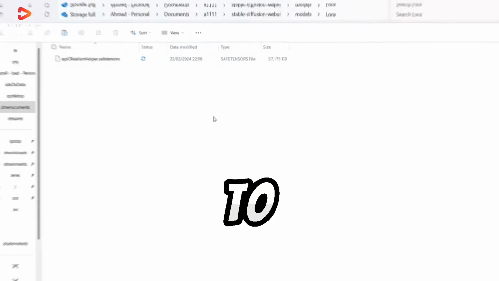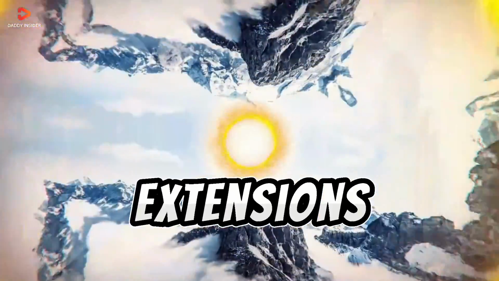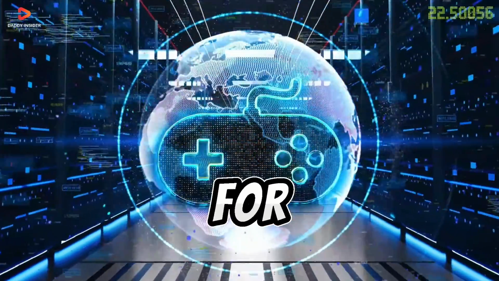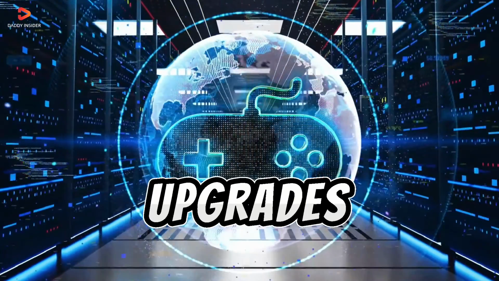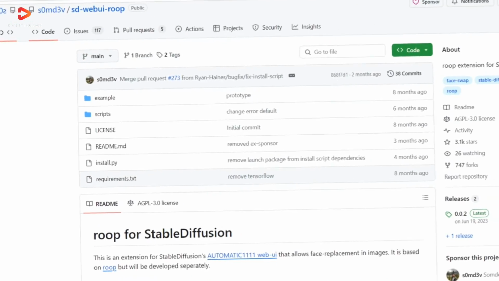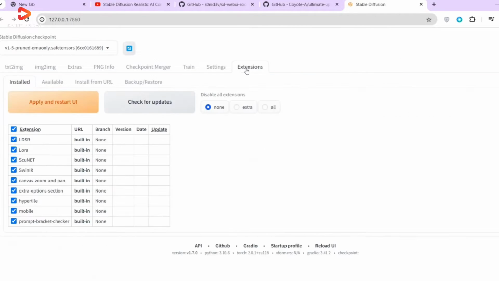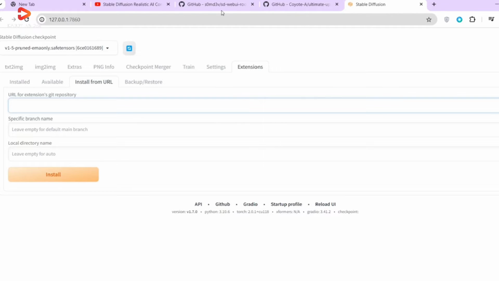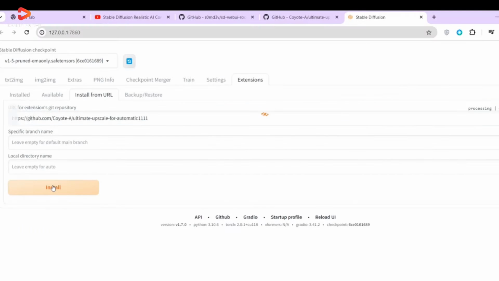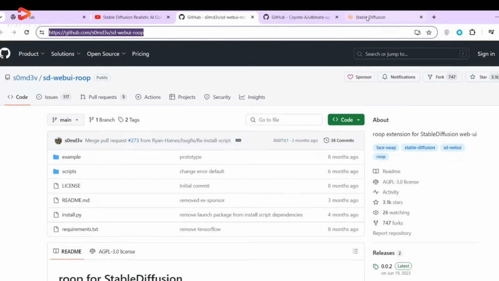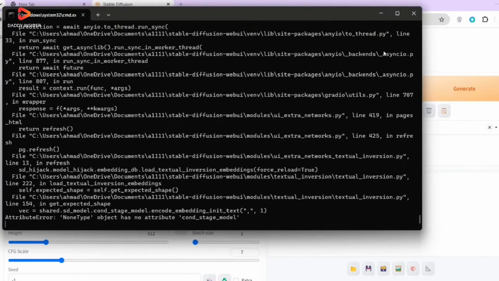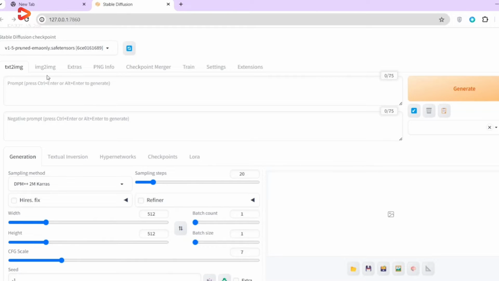Now, we're moving on to add some superpowers to our project with things called extensions. These are like game upgrades for our project. We'll use two upgrades, Ultimate SD Upscale and Roop. Adding them is super easy. With Automatic1111, which is like the command center for our project, we just have to find where it says extensions, and choose to add them by their web addresses. We would copy and paste these from the popular platform, GitHub, and then, boom, we have got the upgrades. After we are done adding them, we would need to turn the command center off and on again to make sure everything works great.